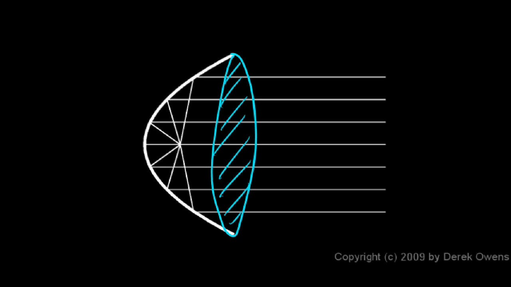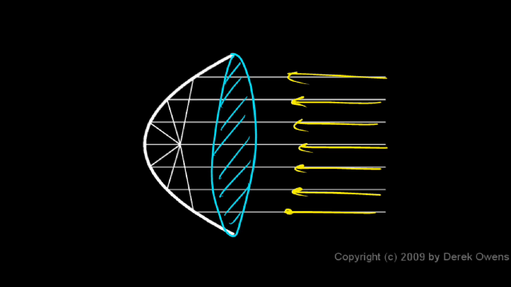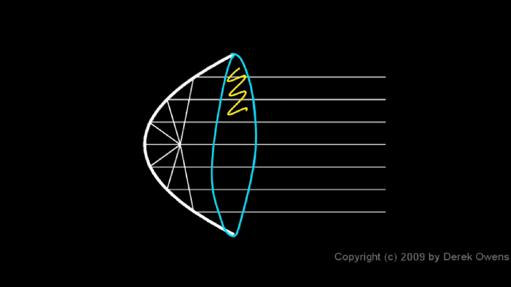So what you do with a dish something like this, you take all of the area that these incoming radio waves are hitting. So they're landing on that much area. So this much of the radio wave ends up getting concentrated down to a tiny little point. And that's where you put the antenna. The dish itself is not the antenna. The antenna is just the wire or associated electronics placed at that point, at the focus of the reflector. And that takes the relatively weak signal and concentrates it, makes it a lot easier to detect.